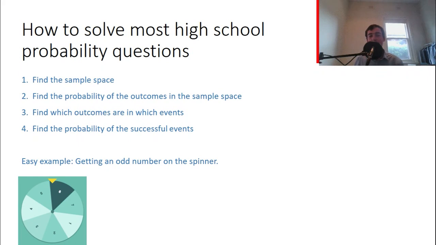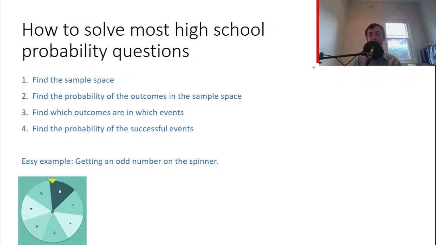Often you're looking at a problem and it's a whole heap of words and you just can't connect the dots. So this is a map. It's a 4-step guide to solving a lot of probability problems. So we're going to do an easy example and then we're going to move on to some harder ones. This easy example, you can do without these fancy 4 steps, but I want to go through this so that we understand what the 4 steps are, and we can then apply that to the harder questions.